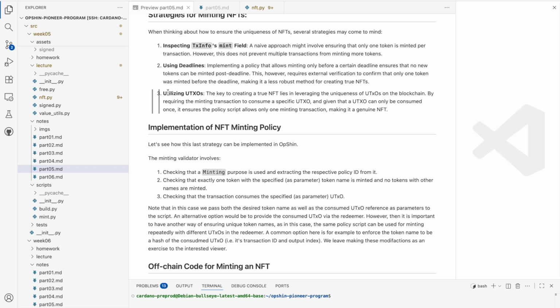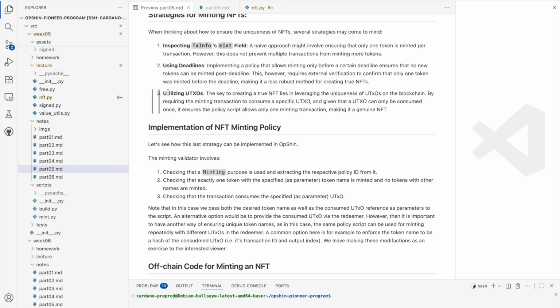Okay, so then maybe the last point, and this is maybe the best way to do it, is that you construct the minting policy in such a way that it enforces a certain UTXO to be spent. So this UTXO will be a parameter of the minting policy.